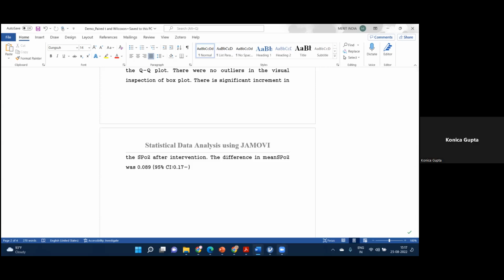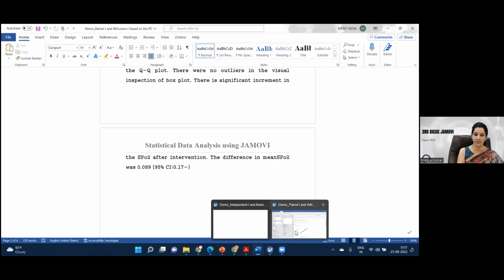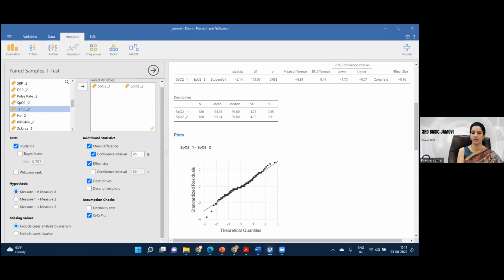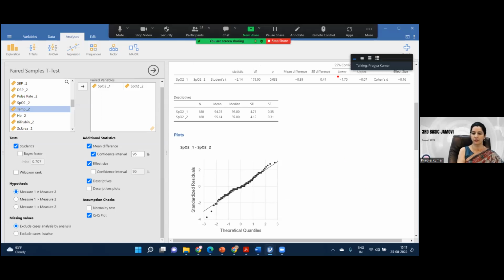You can see from this table that it is minus 1.7 to 0.07. This confidence interval you have to write. And it is significant because p is 0.03. But if you see, this is a very small effect size.